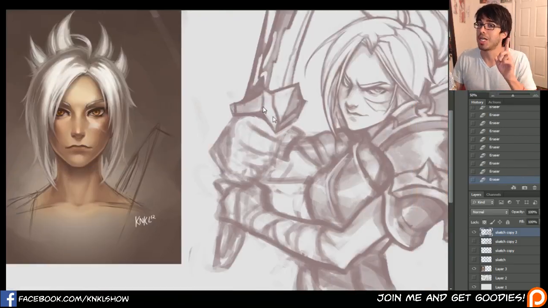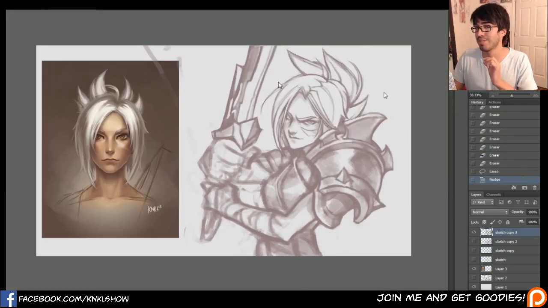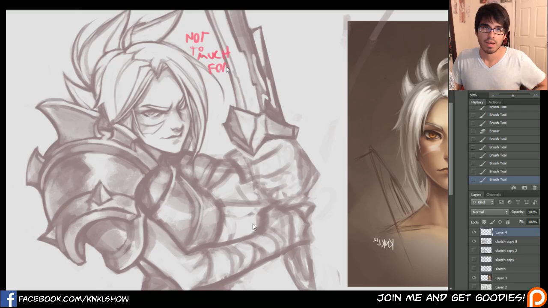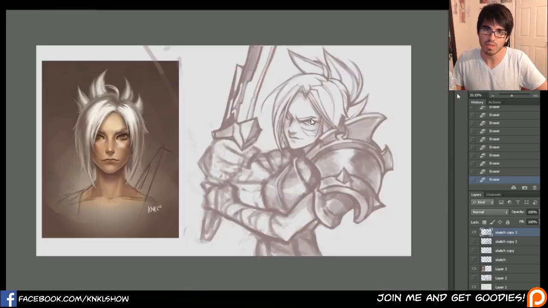And now we're starting to get someplace. Now we're starting to get to a nice place. Not too much forehead, okay? I actually lassoed the entire hair, if you want to go back and check that out. When I moved that eye down, I felt like it made her forehead just a tad bit too big.